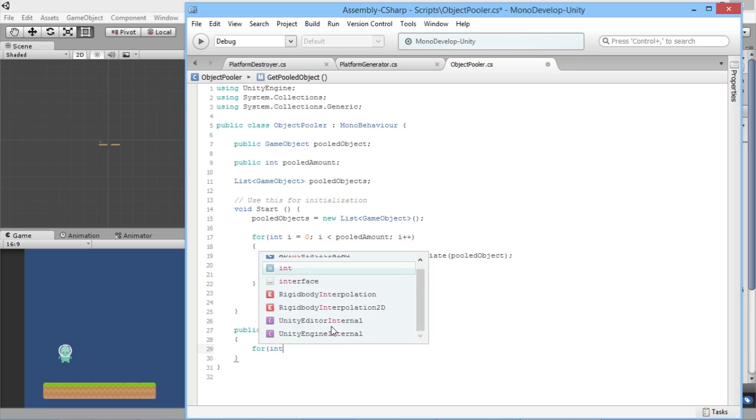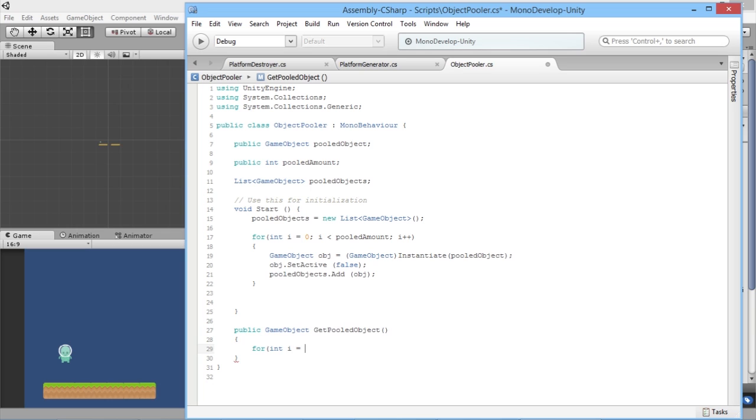So we're going to say int i equals 0 and then a semicolon, and then as long as i is less than our pooled, actually no, instead of doing our pooled amount, because our list might, in certain situations that we're going to take a look at in just a few minutes, end up longer than our pooled amount.